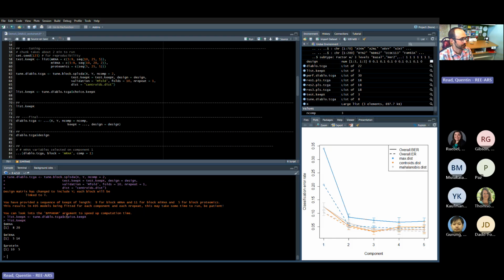Since there are two components in here, it has two numbers for each of the three omics. So basically, the cross-validation told us that it's optimal to keep 8 variables from the mRNA expression data set for the first component and 20 for the second, and so forth. That's what that long cross-validation of fitting 5,000 models was for. The whole point of that was to come up with these numbers.